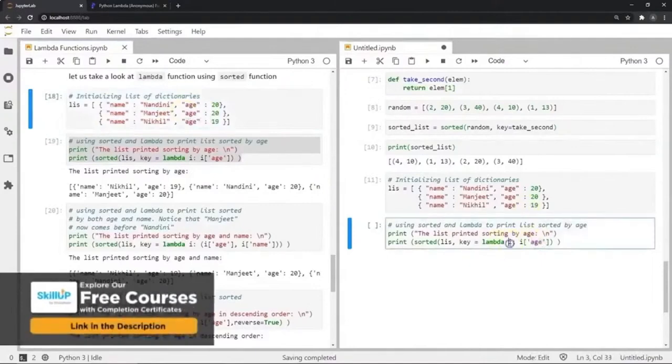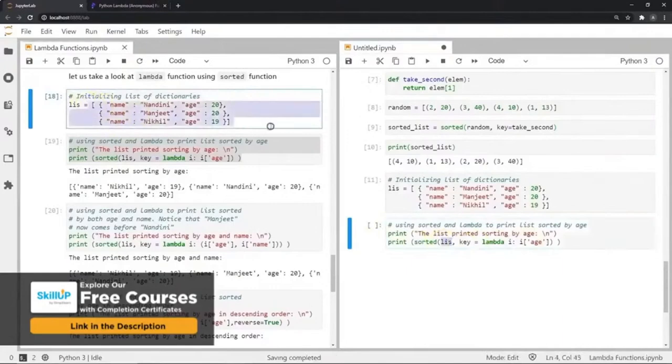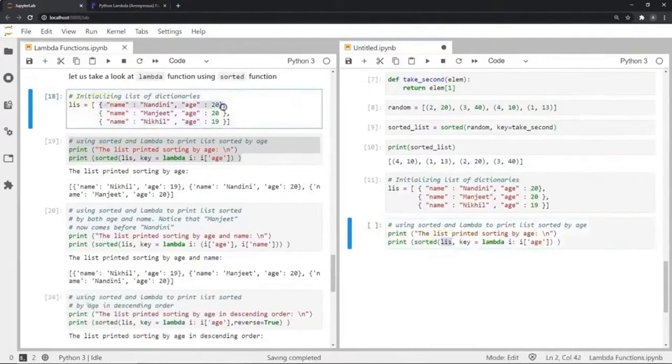Now you're going to ask, what is i? Well, when we use the lambda function in the sorted function, this i will basically be each object that we get when we iterate upon this list. So we're going to iterate first on this. It's going to take this dictionary and search for the age. Then it's going to take this and search for the age. Then it's going to take this and search for the age. Each time it will pull out the value for each of these age keys. And out of these values, 20, 20 and 19, we're going to create a key with which we're going to sort each object in this whole list. Okay, so this is how the lambda function will work here. So let's do it.